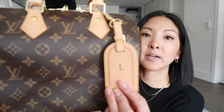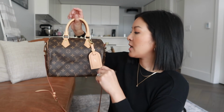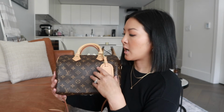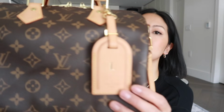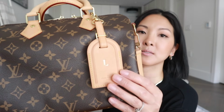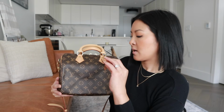I do have a luggage tag on there. This is from my friend Meg here on YouTube. It's LVX Lux Delight, I believe that's her handle. She was so sweet. She had got this at the same time as me, roughly, and we were talking about getting luggage tags, but you have to have an extensive history to just buy a luggage tag. Like you need to have bought luggage in the past. So she actually gifted this to me, and to this day she's so kind. Meg is honestly so kind. I keep that and I will never take it off.